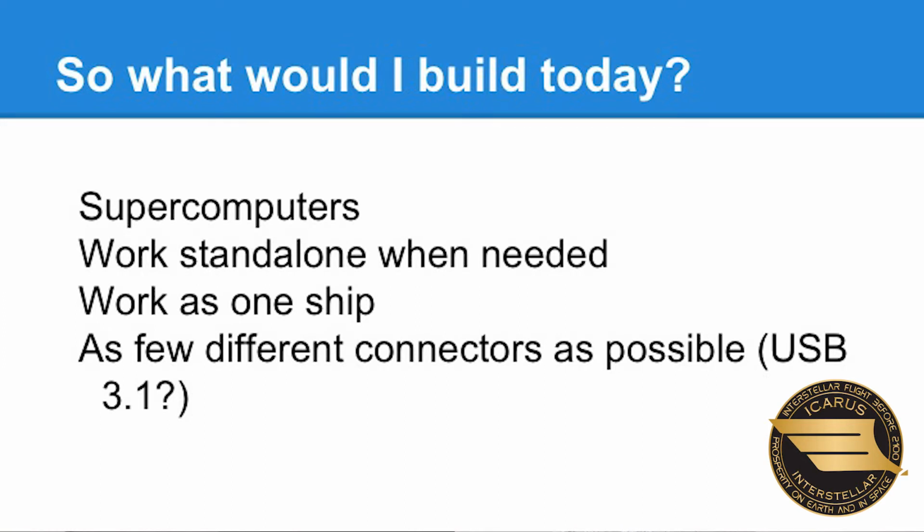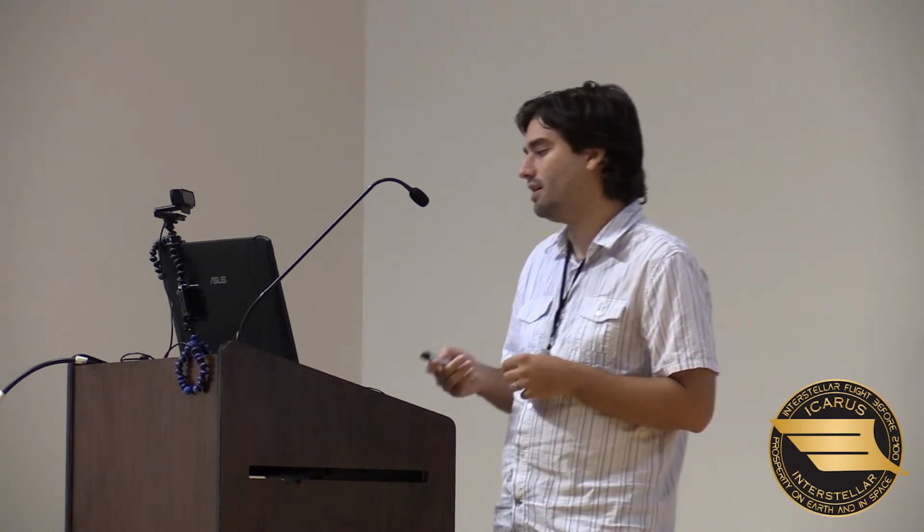So what would I bring today? They're going to need supercomputers. I'm going to just have that as a premise, as an assumption. You want the system to work as a whole, but also as independent parts in case systems fail. And the last little blurb is looking at replacement parts, you want to have as few connectors and other things like that as possible.